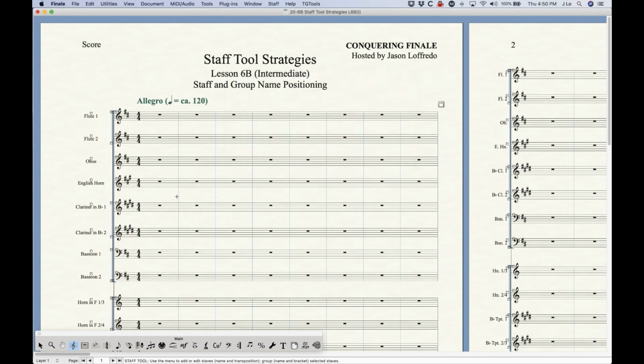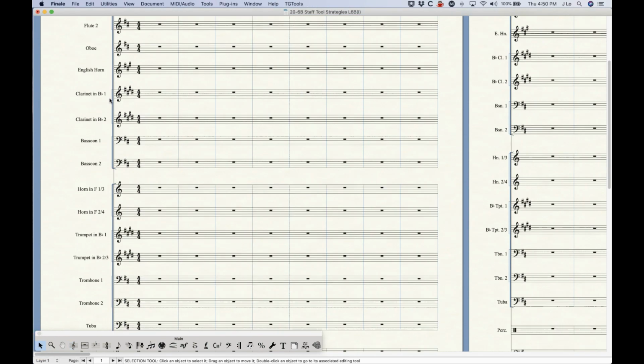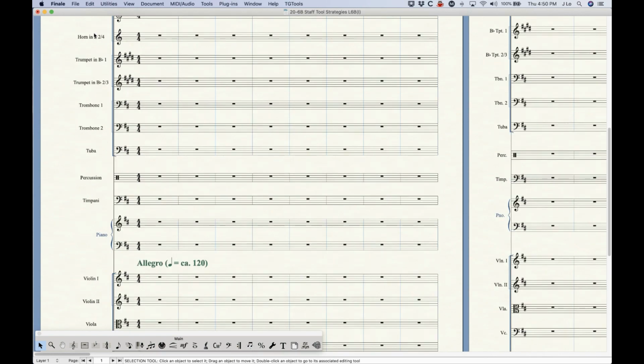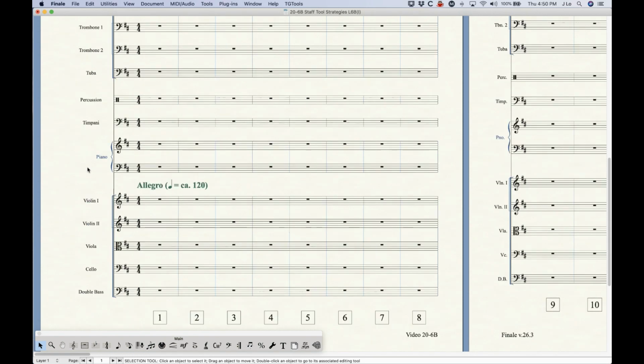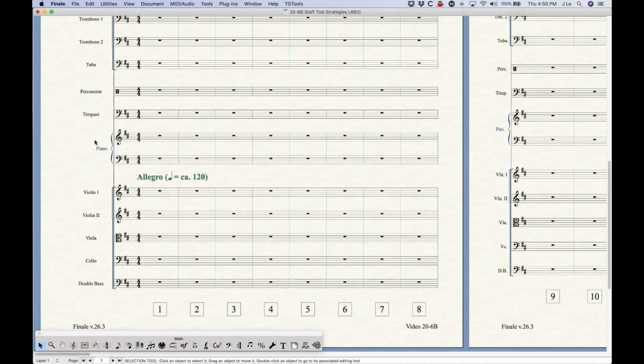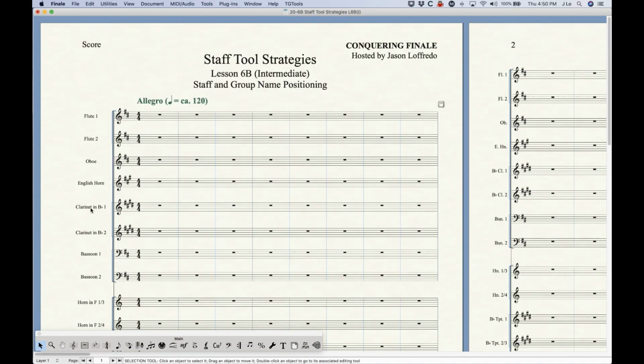Again, this is going to be completely different depending on the staff names that you're using. And you can see that now there's a center point of all the text that's 0.9 to the left of the bar lines here, and every one of the names is now center aligning. Of course, I haven't changed anything with the piano because this is a group name, not a staff name, remember that. So that's sort of what's going on there.